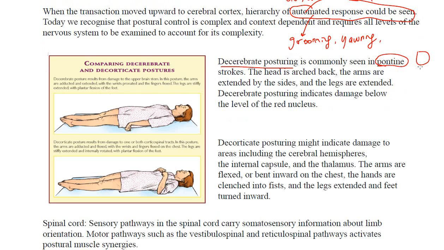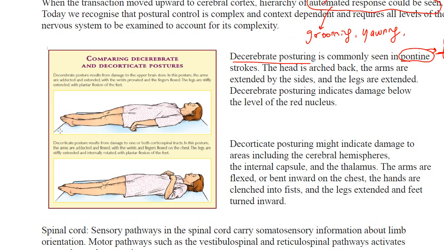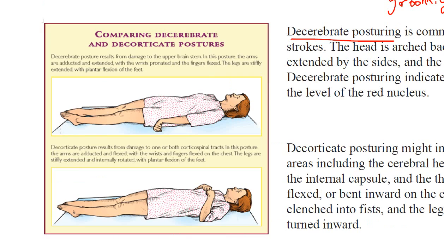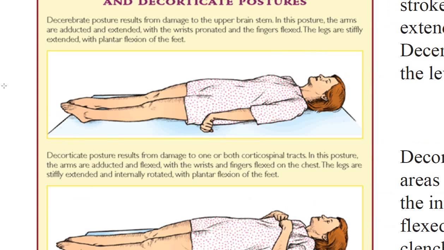So there's a pons, medulla, and midbrain. So the information is cut through at the pons here. And this is the posturing of the decerebration that occurred at the pons. So you can see the limbs are all extended, similar to the decerebrate cats. So extension of the lower limbs, ankle as well, extension of the arm as well.